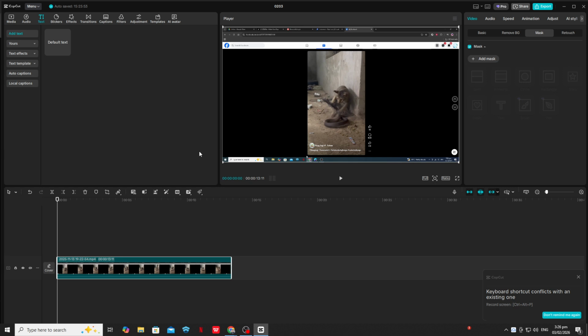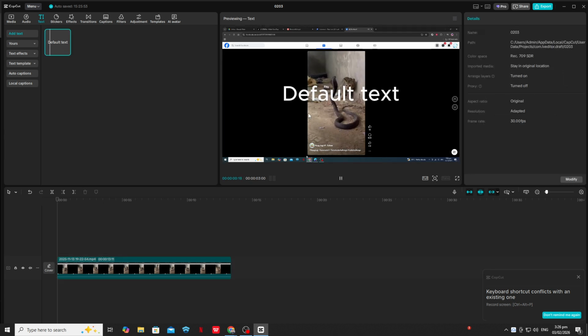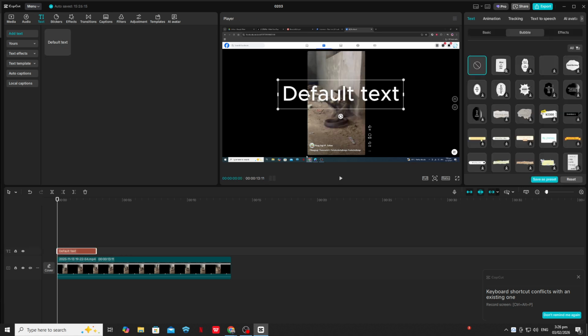Now, add your text. Go to the text section, click to add text, and type the word or phrase you want. Use a bold, thick font, so more of the video shows through and the effect is clearer. Position the text roughly where you want it to appear in the frame, usually centered for titles. Once your text is in place, we'll turn it into a mask for the video.